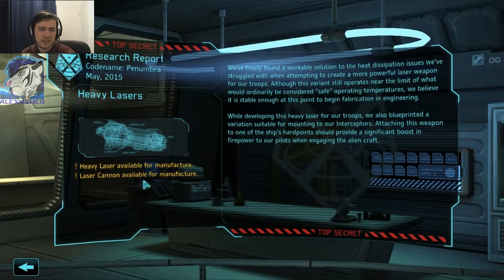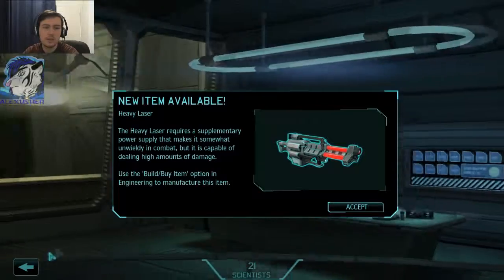Heavy laser and laser cannon available. So we finally found a workable solution to the heat dissipation issues we've struggled with when attempting to create a more powerful laser weapon for our troops. Although this variant still operates near the limit of what would ordinarily be considered safe operating temperatures, we believe it is stable enough at this point to begin fabrication and engineering. While developing this heavy laser for our troops, we also blueprinted a variation suitable for mounting to our interceptors. Attaching this weapon to one of our ship's hardpoints should provide a significant boost in firepower to our pilots when engaging the alien craft.